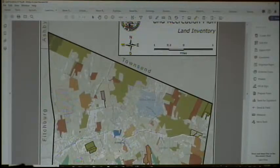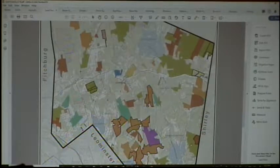And one thing that maybe isn't as apparent here are the parcels in this teal color are owned as general municipal land. So even though the Woodruff property here, for example, is a good example. We've got this large piece of property right off the center of town, was acquired. We spent a lot of money on it. And it's actually technically owned as general municipal land. It's not held as conservation land, even though I think most people think it is conservation land. It's not under the care and control of the Conservation Commission.